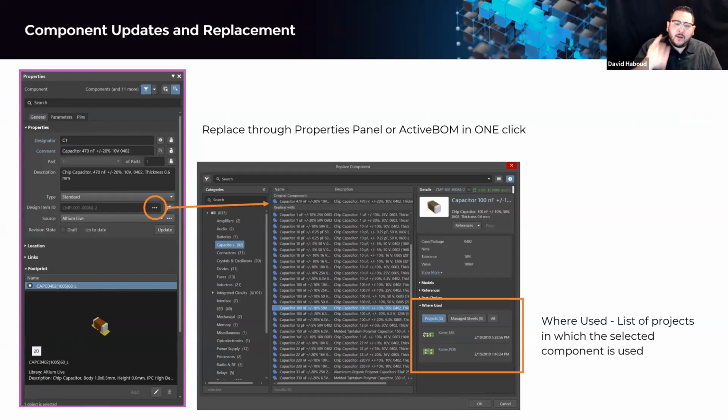You know, this example project that is included, the Kame board, it's a drone, it's a multi-board drone project. It would be ideal to have a capacitor utilized across all of the designs, the same capacitor. So you get a lot of really important information there.